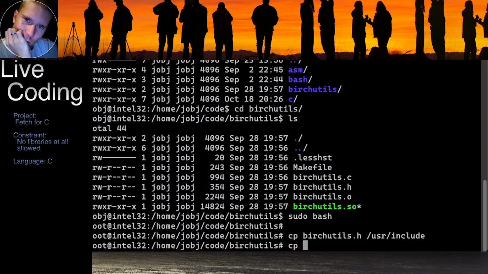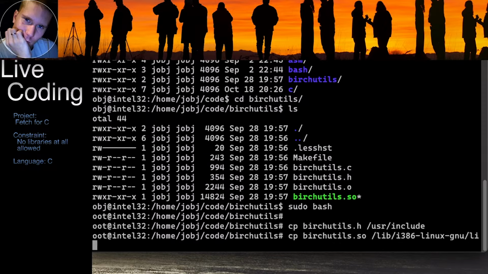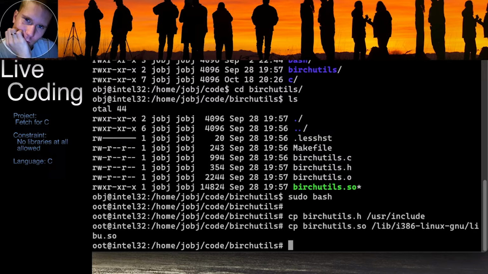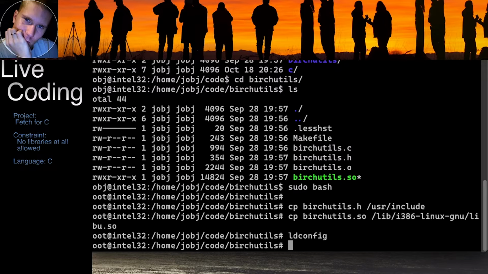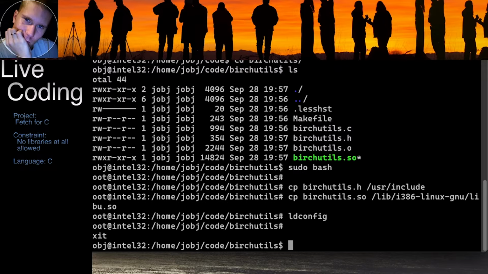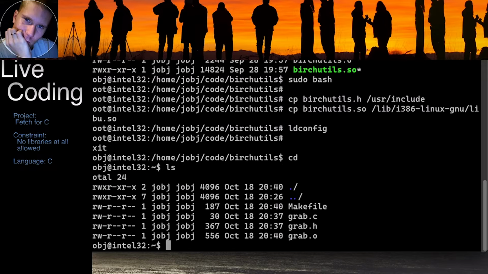Then you take this .so file and you copy it to the directory that we found earlier. And you need to name it something that begins in lib. And in my case, I want bu, and then the extension .so. And when you have copied everything, you just run ldconfig. And now everything should be in order.